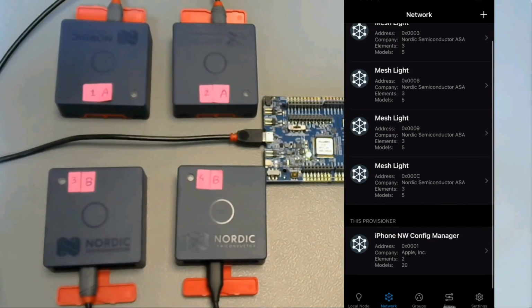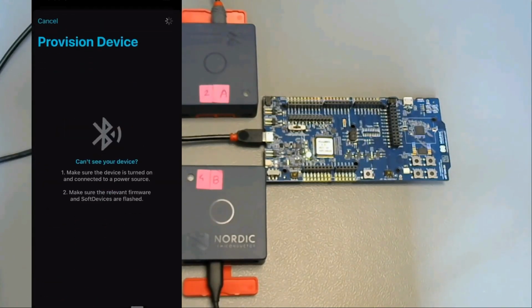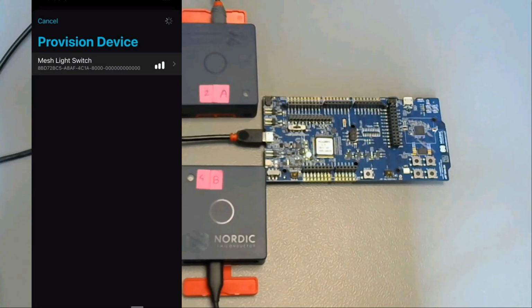The next step would be to provision the switch. We have the 53 DK acting as a light switch. This DK has 4 push buttons, and these buttons will act as 4 individual switches. Let's add the light switch to the mesh network.